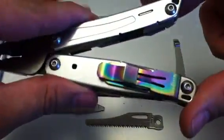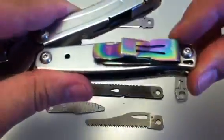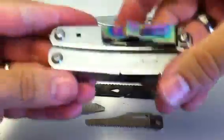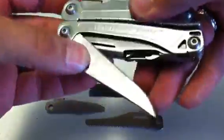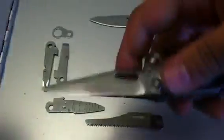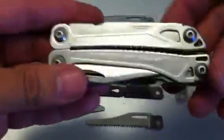Finally, and this was covered, was the addition of the Night Eyes Eclipse pocket clip that replaces this. We have the tool sitting in the pocket with the knife blade in a tip-up carry, which allows you to grab the tool and have your thumb already in place to deploy the blade for quick use.